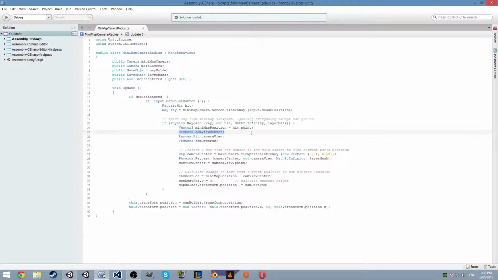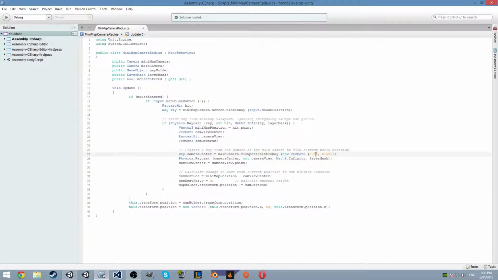And then we're going to go to our center view, which we're going to open in a second. And then the camera view, see all this stuff here is essentially the same as what we've done here. There's no difference, but we're doing it with a viewpoint. So we're giving it a position, or a viewpoint. Right now here we're giving our input, our mouse position, and asking it to get the screen point and turn it into a ray. Here we're doing the same thing, but giving it a viewpoint from the center of the main camera.